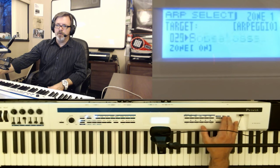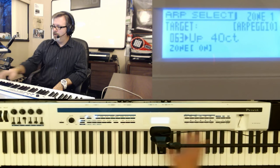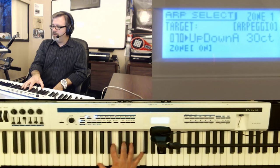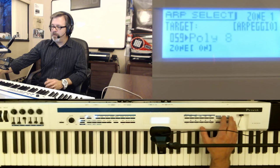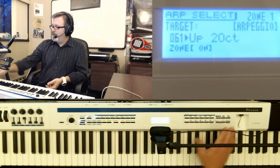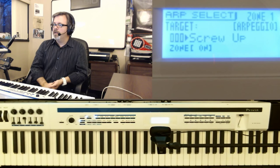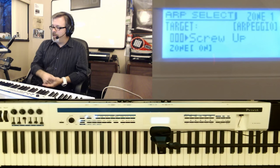A lot of the things that you would expect to hear from an arpeggiator are in here as you go through the list, your typical up and down, and down and repeating, and up and down three octaves. And that one's got the top and bottom notes being repeated. So a lot of different variations of what you would expect an arpeggiator to do. You'll find that, as well as a variety of other presets in here that might take you in other directions, such as one of my favorites. Great name for some of these.